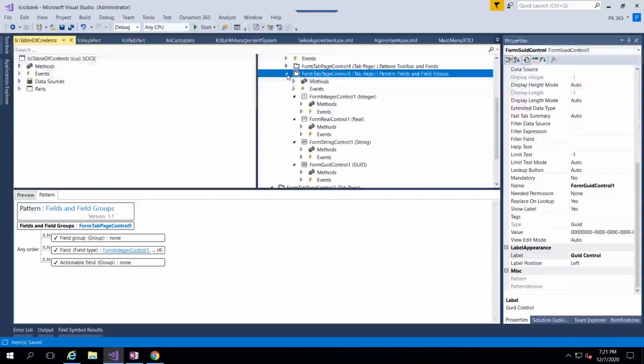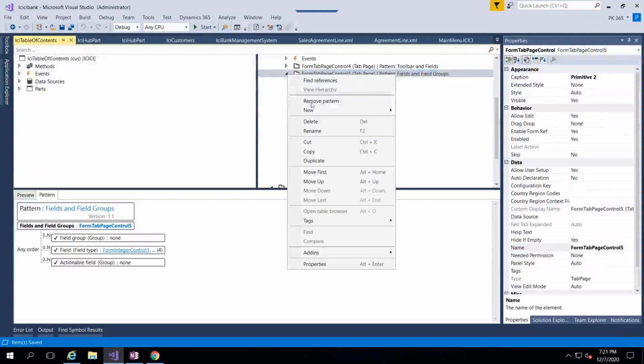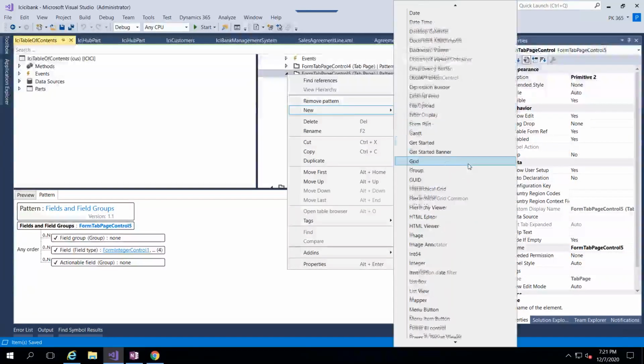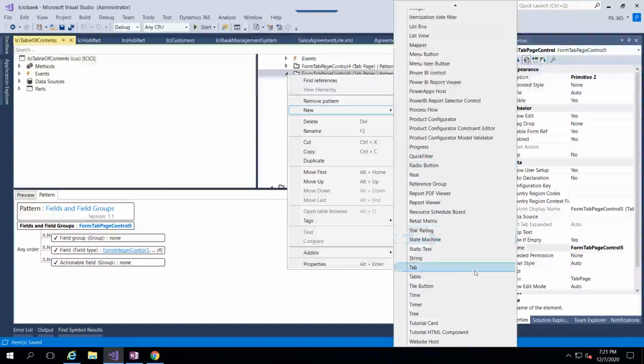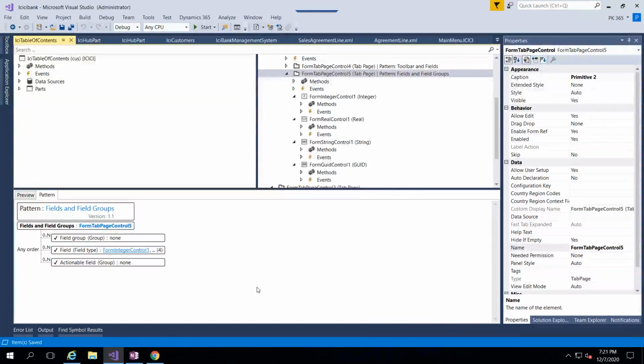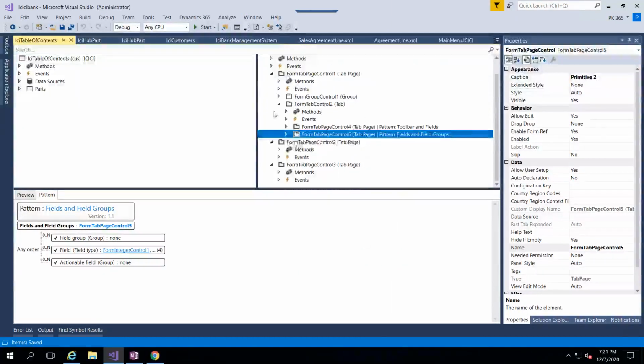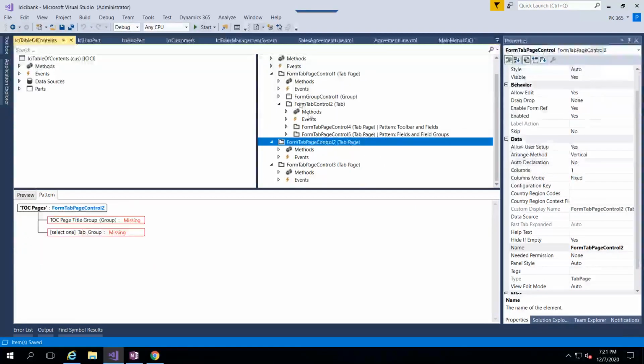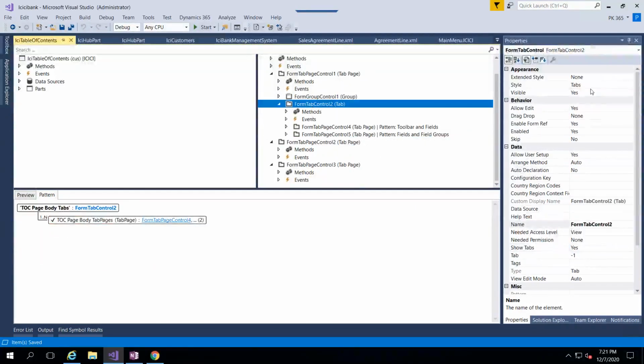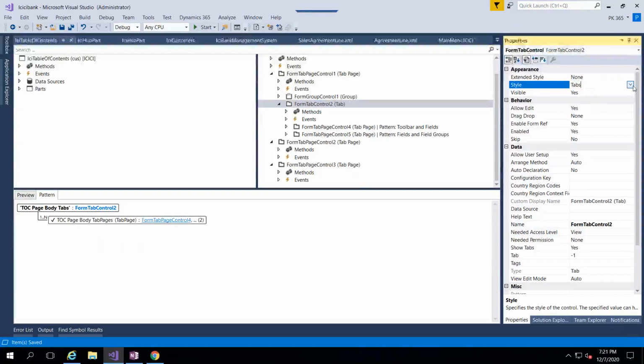No. Okay. Now that we have added almost all the controls, let me check. Tree, tab, star, string done. Okay, we have added all the controls that are needed. Now this is my tab. Okay, for this tab you can see this style. In this style, what I will do is I will set it to fast tabs, or let me do one thing. Let me set it to vertical tabs. Done.